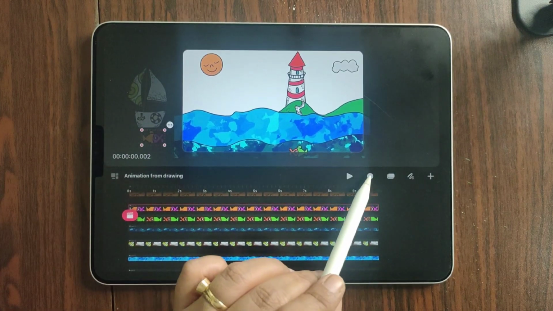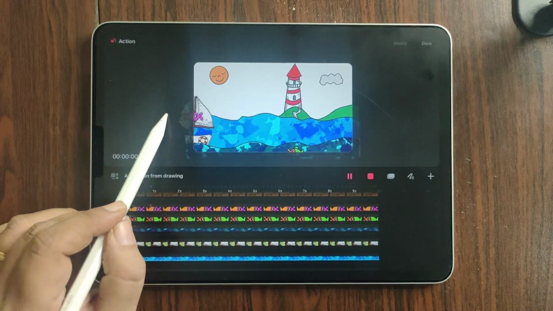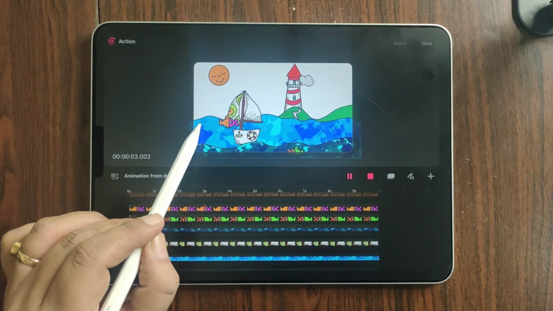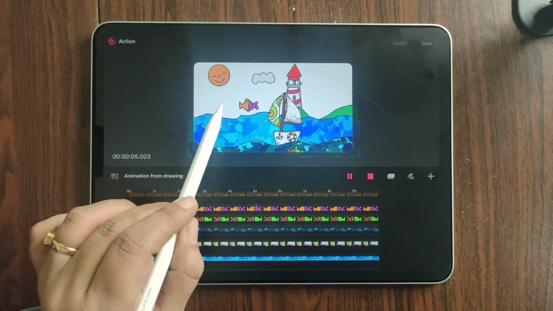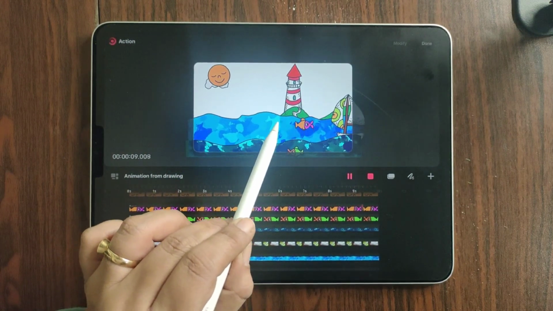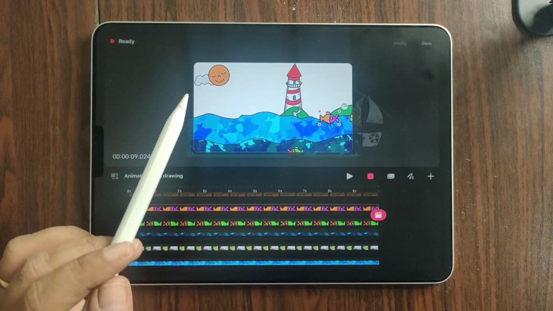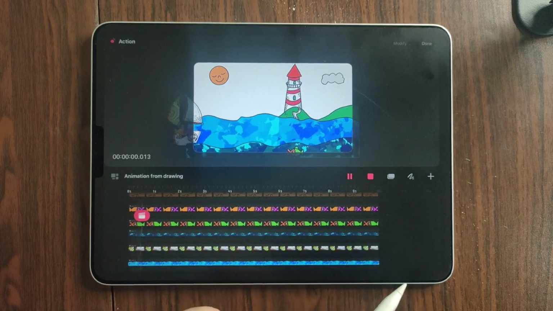So perform button and the fish jumping up, and let the boat go ahead a little bit, jumping up, out, and I think that is good. Like that. Let's see.